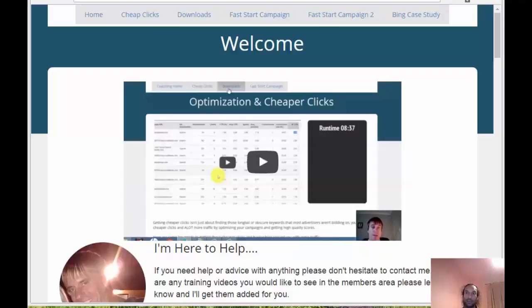So if you're in the internet marketing space, you already know the power of PPC. You already know how targeted the traffic can be. You just put the right offer or product with the right landing page in front of the right people, and the prospects are more than likely to become a lead or a customer. In other words, we present our product, services, or offer to the people who are already looking for it. PPC is one of the most favorable strategies a lot of big marketers are using.